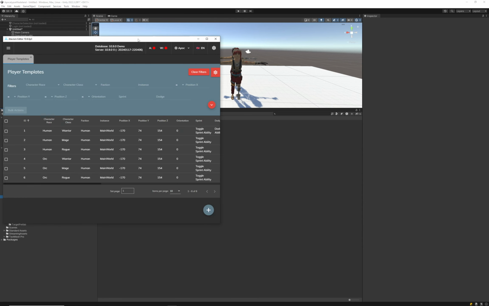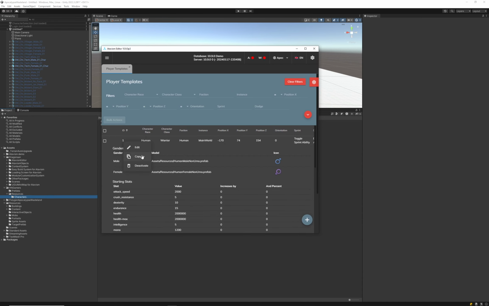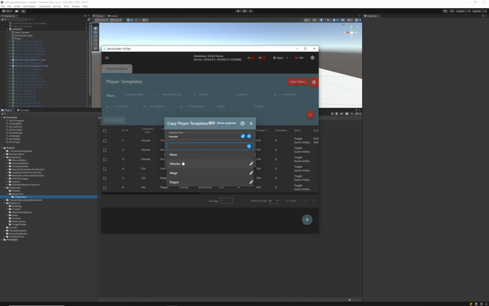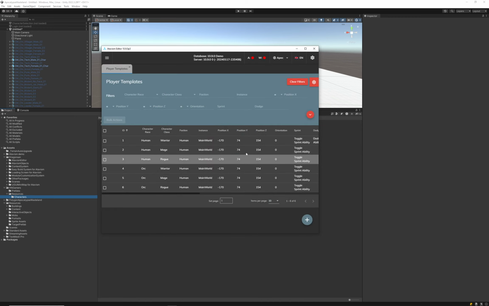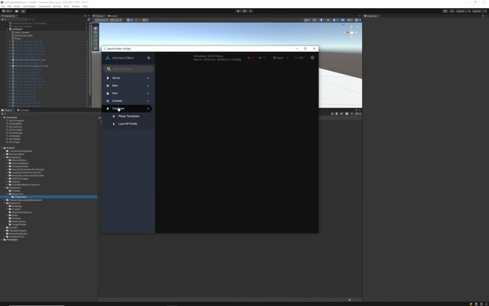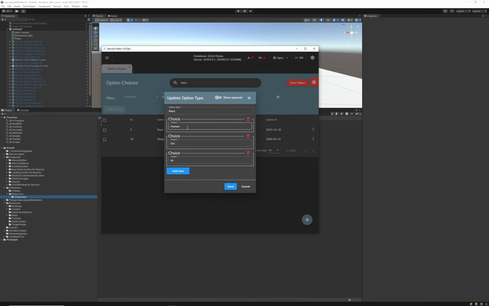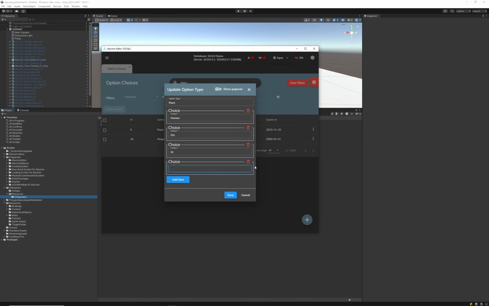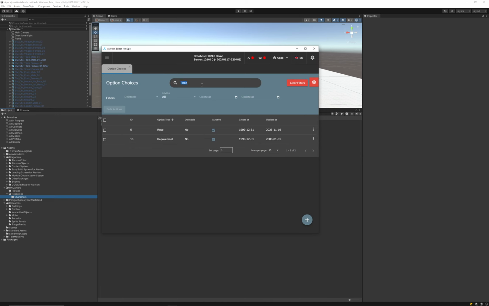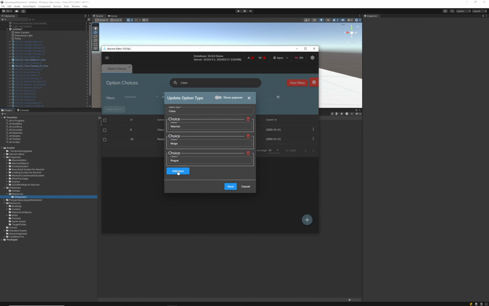So now let's go ahead and create a new character. It's easier to just right click on this and copy to, and we'll say a human. Let's create a couple of things because we're going to create an apocalypse game out of this, so we have to create some character things. Let's go over to option choices and race. You can see that we've got humans, orcs, and another race, and we don't want that one. We actually want humans. We don't care about that. We want class, sorry, because we have humans, but we have classes. So what are our classes?